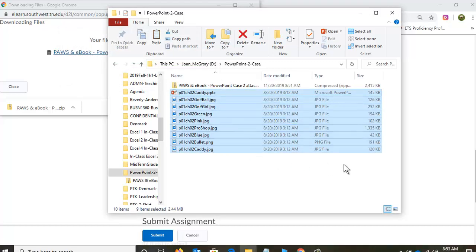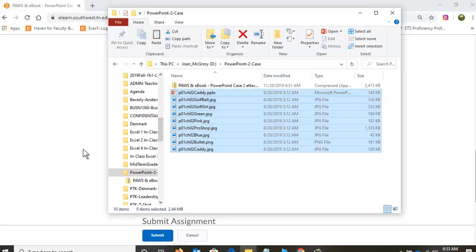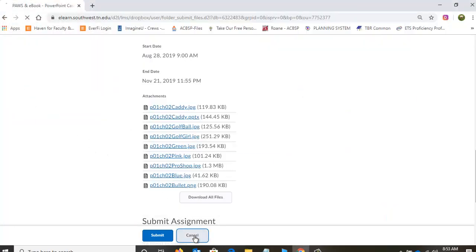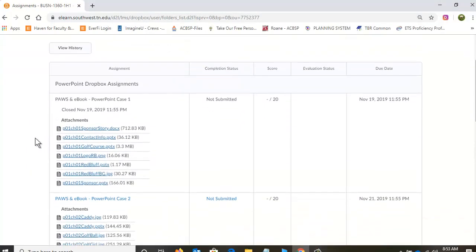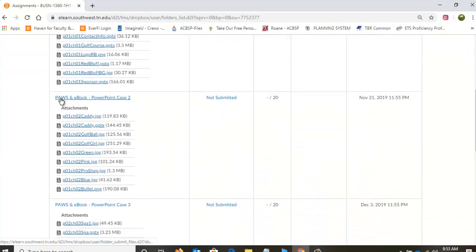Now, as you look at some of these files, they're not too big. I do see one graphic file here that's perhaps a little bit larger in size. So I will have to have proper space to save these. But the downloading of the files is working correctly. So I guess maybe the important thing here is that when you're working on this case file, make sure that you are on the proper Dropbox for PowerPoint case 2, not the in class. So I hope that helps.